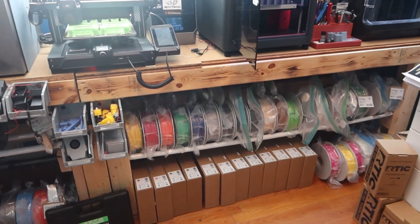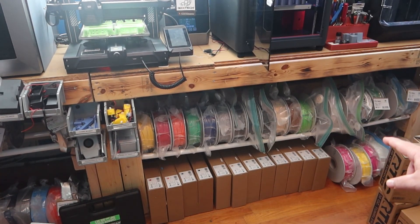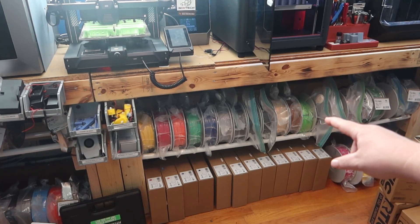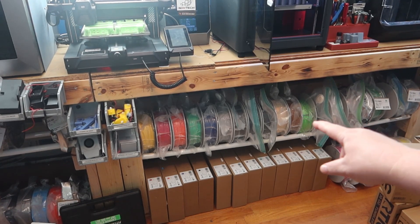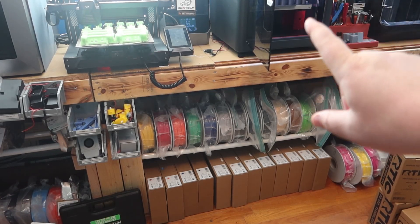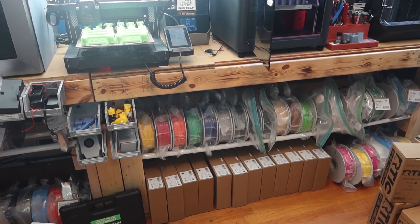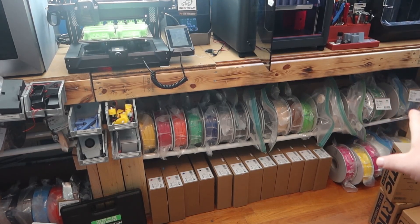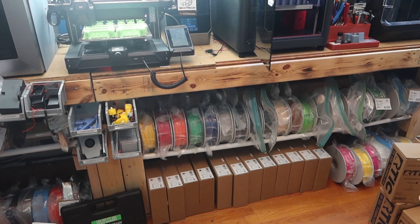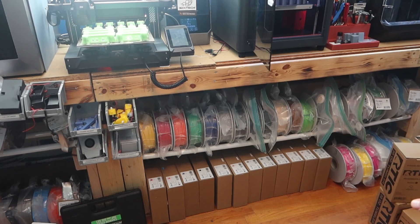Moving over here, down below all the way to the green on camera is all PETG high flow. Next to it is some clear PETG, then PETG carbon fiber in brick red, and a roll of PETG carbon fiber in this lab color — that's what the feeder printed out of. At the end of the shelf is some basic glow-in-the-dark PLA, and down at the bottom are all the CMYK filaments for lithographs that I do.